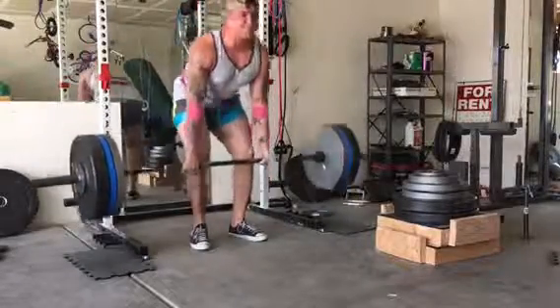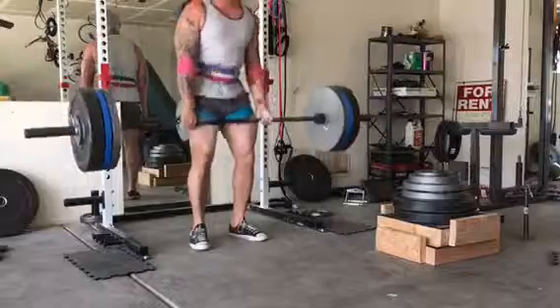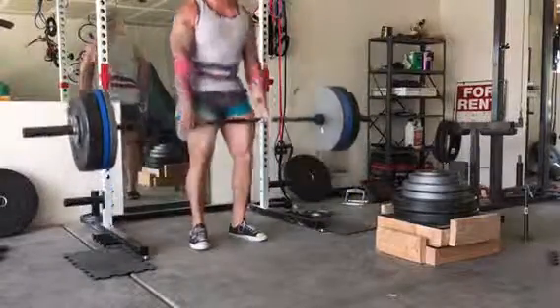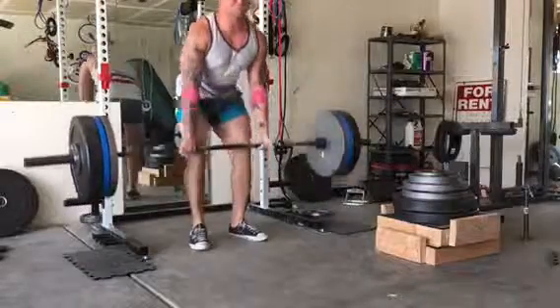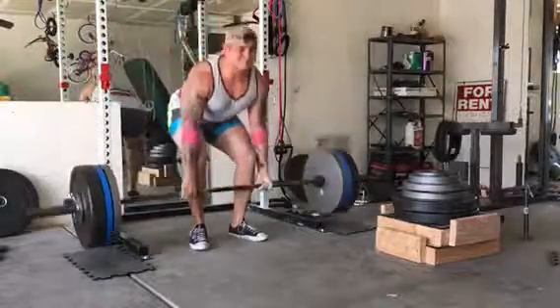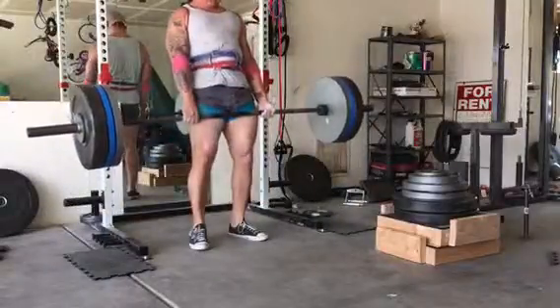My initial plan was to stop and go, because I believe that's the best way to do your deadlifts. I'm not one of those people that just lets the weights bring me down to the ground — I always control the descent — so at least I'm getting some benefit here. But yeah, these were touch and go for 10.